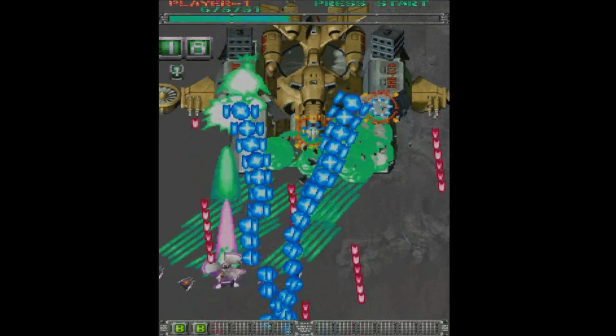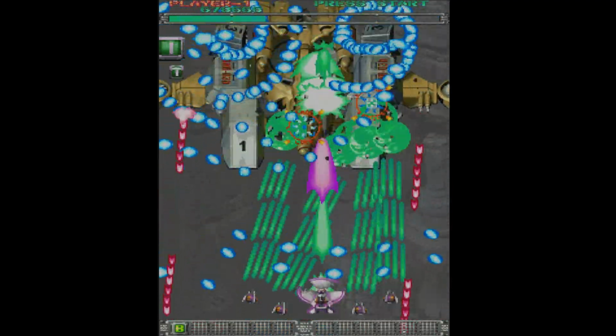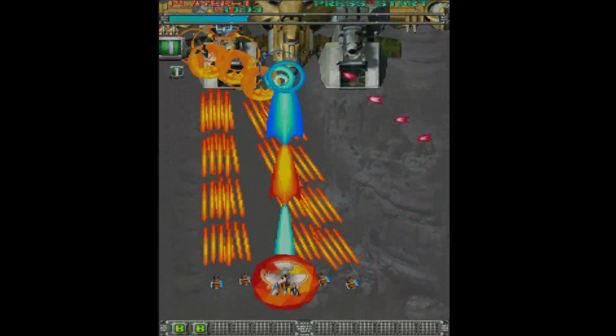And if you do want to emulate these, you can use save states to allow you to play the same stage over and over again, which is definitely going to assist you, because this game on a cartridge on the original hardware doesn't have a stage select that you can utilize.